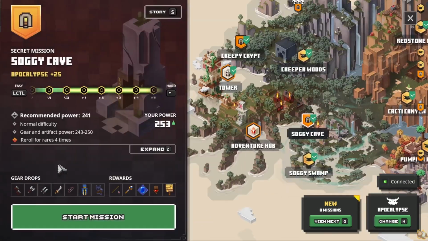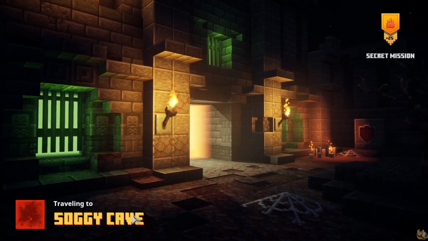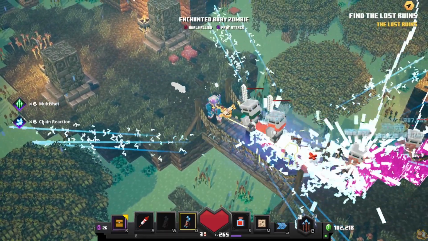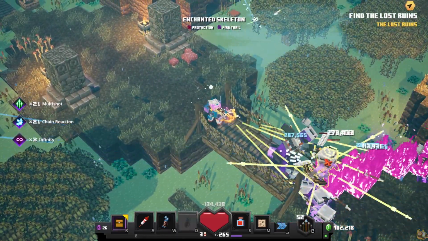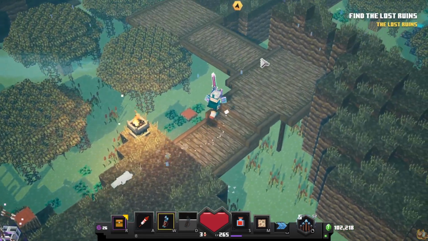So I'm just going to jump into a Soggy Cave, Apocalypse plus 25, and let's see what we can do. I feel like this loadout's pretty good, at least in my opinion. I was hoping I could use both Thundering Quivers at once, and I just have like 10 arrows, and that would be insane. But unfortunately I do have to wait a little bit in between, but that's fine.